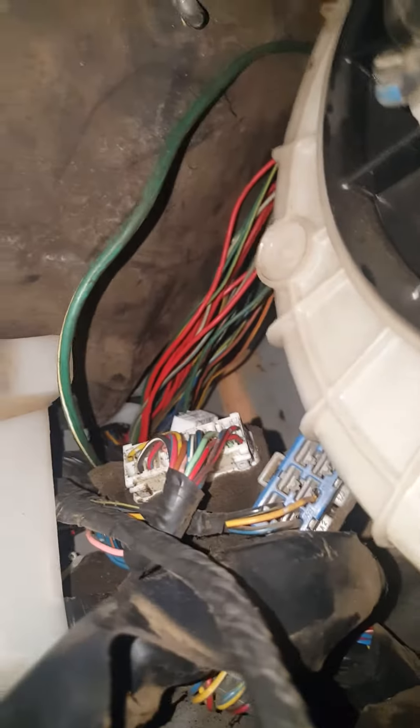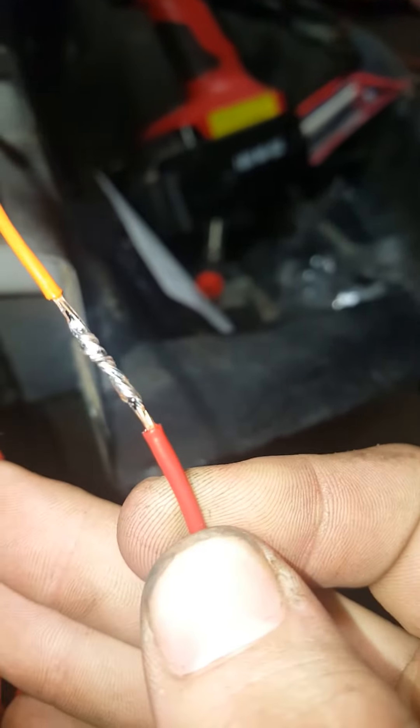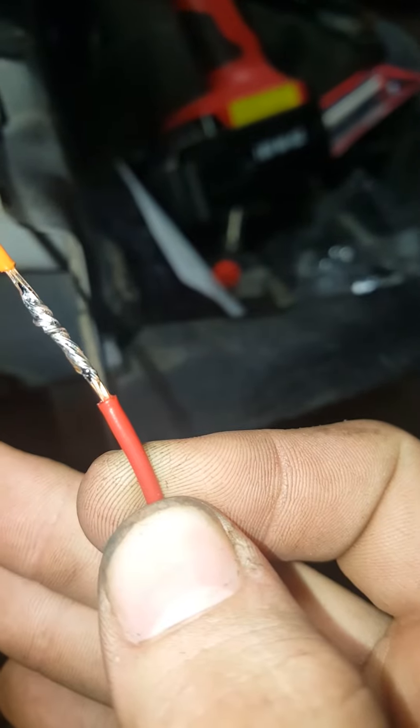Where all those bare wires are, that's about where your harness is going to be. If you want, you can pull it into the interior and try to get it shoved back through, but I found the easiest way — this is my second wire tuck on a 3000GT, the first time I did it that way and it was a pain to get it back through. As for soldering, that's what your soldering joint should look like. Everyone says you should use different color wires, but honestly it really doesn't matter all that much.